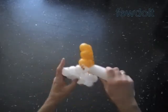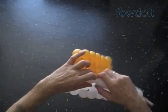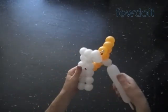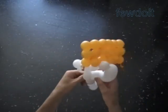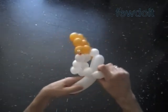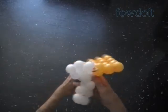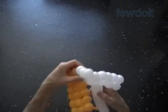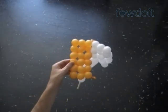Twist the 15th white bubble. Lock both ends of the chain of the last 4 white bubbles in one lock twist. And again, we have to pull the end of the white balloon through the loop of 4 white bubbles. We have to work the rest of the sculpture in the same fashion.